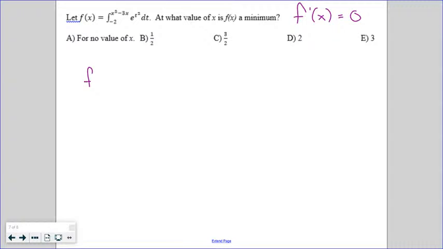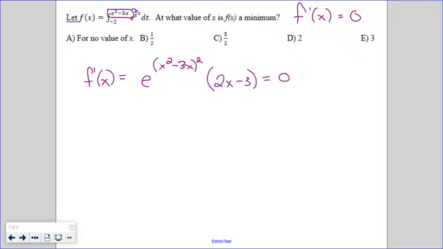So let's look at f prime. F prime of x, again, we're going from a number up to a function, so I can plug that function in, and we end up with e to the t squared, times the derivative of what we plug in. And we want to know where this is going to be equal to 0, or undefined, and there is no place that this is going to be undefined. Nothing about this has a domain restriction.